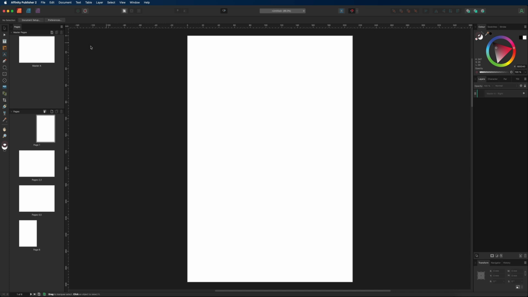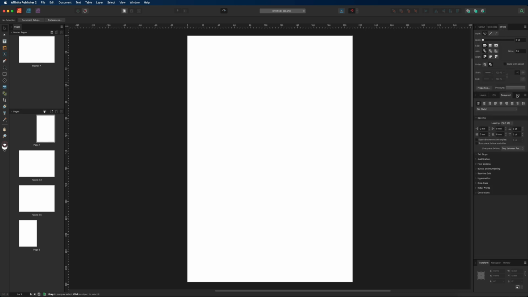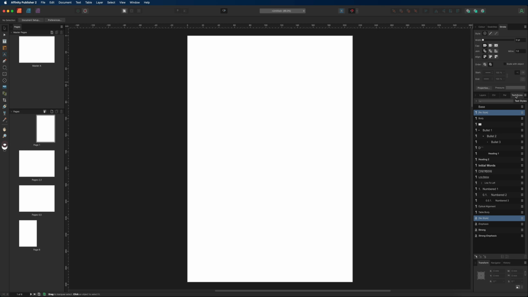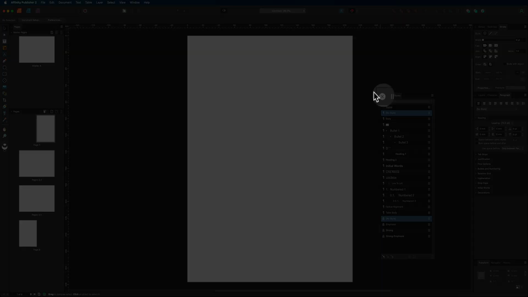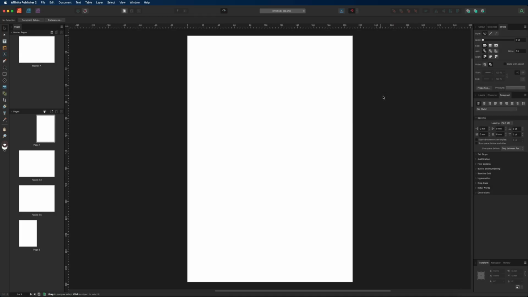So we'll make our way back over to the right hand side, and if you find that you have any studio panels in here that you don't want to use, then it's really easy to remove these. All we have to do is hover the mouse over any of the studios that you don't want to use and simply drag them away from the panel. Then you can see that we have this little cross appear in the corner, and we can go ahead and close this and remove it from our workspace.